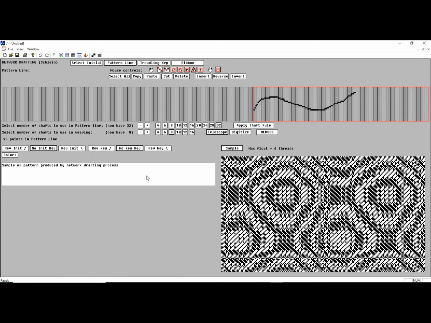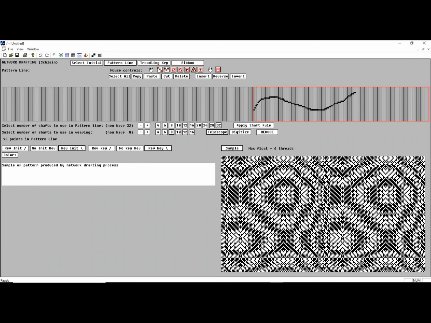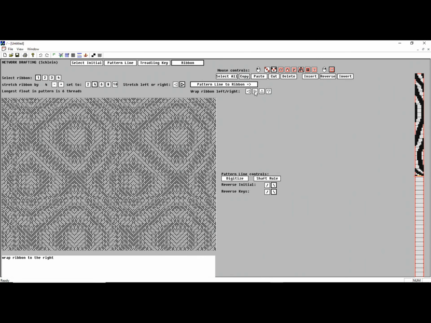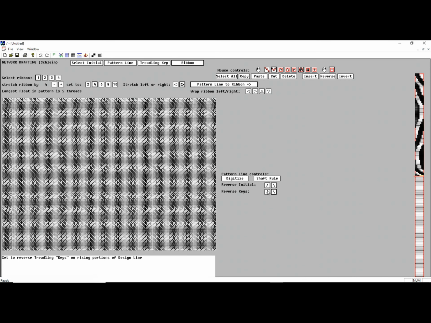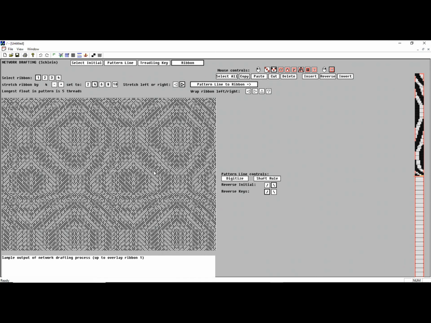And so, as I look at that, I can see some of the twill areas here. As I hit the reverse initial, I can see that that's now shifted on that point. And I shift that direction, I can see the shift there. So I've now created a square edge in the middle of it. If I go to the ribbon, I can scroll the ribbon around, and I can actually control what those areas look like. I can turn the edge senses back off here. So rising edge, falling edge. So I've got an awful lot of control over exactly what's going on in the pattern. So that gives me a little bit more control over the complexity of the design.